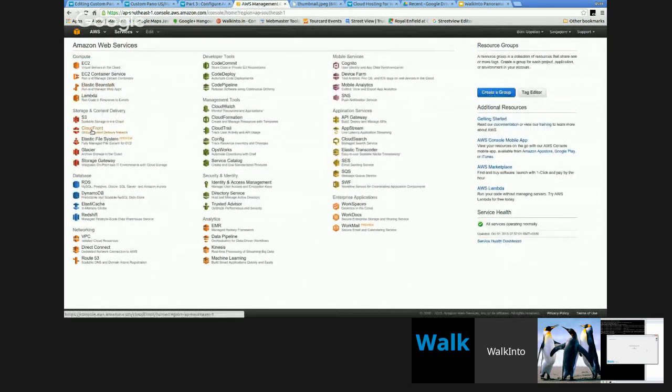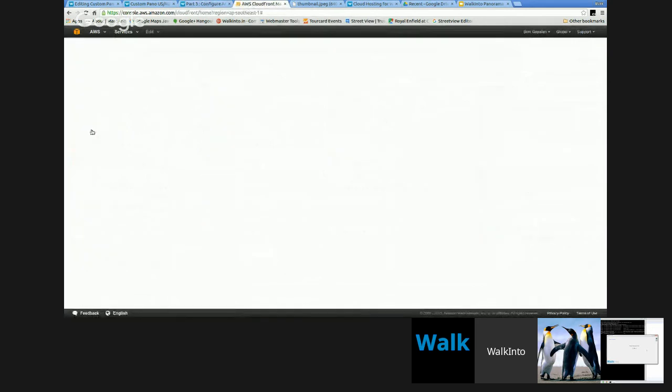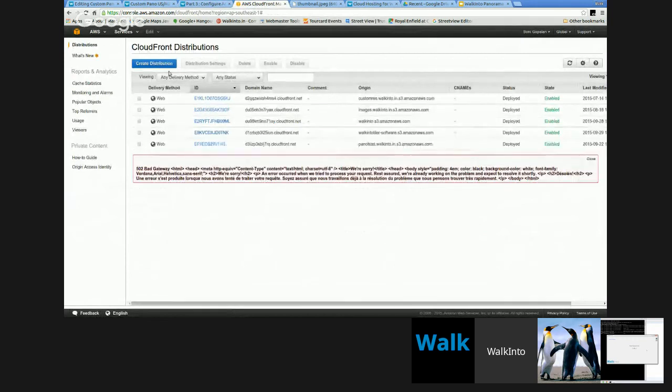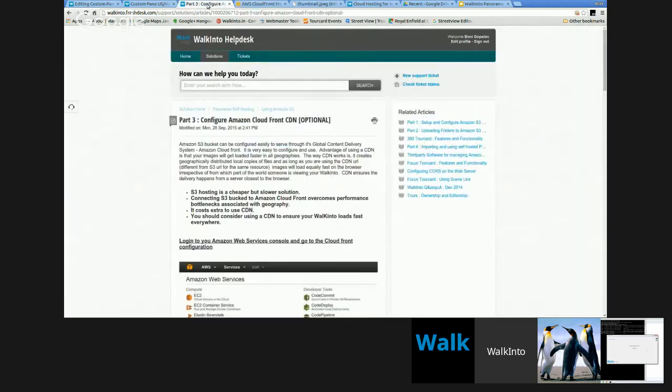If you go a little bit down, you will see CloudFront, and in this CloudFront, you can create a distribution and connect it to one of your S3 buckets. Once it is done, you can use the CloudFront CDN URL. There's a little bit of complexity that we are getting into here, so you don't need to worry about it because it is very well covered.